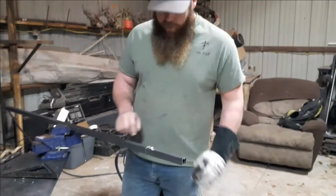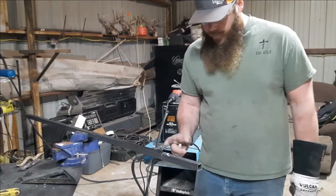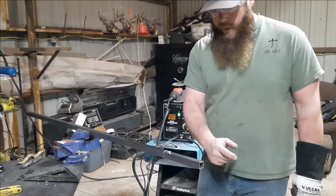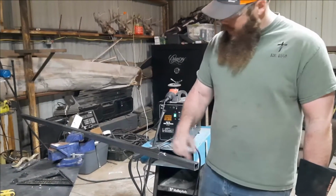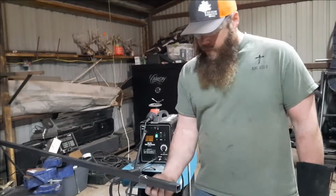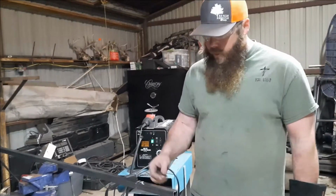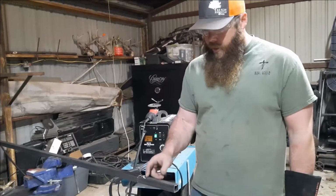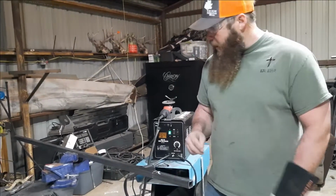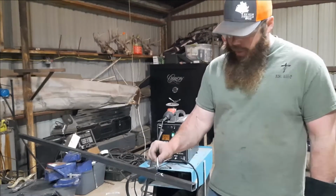You'll do the other end exactly the same, 7 inches from the end and 1/2 inch to the next mark, and then a radius towards the outside. And then when you go to do the other side, you have to do the 180 degrees, the other side identical. Flip your tubing 180 degrees, and it'll put these marks right where you need them. You put your radius on there. I'll just pause the video right here, and then I'll start up when I'm starting my cuts. But that's the important thing.